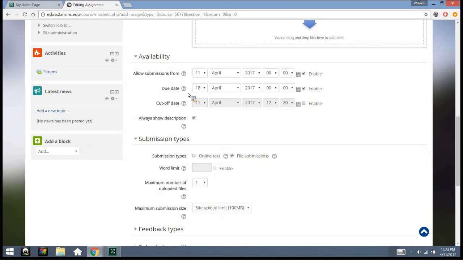I give specific instruction on the Dropboxes and the dates because I always open the Dropbox about a week or two before the assignment is due. I have a due date, and then depending on the assignment, you might be able to drop it in 2 days late, which means that you have a 10% penalty per day, but it's not significant enough for them not to turn it in.